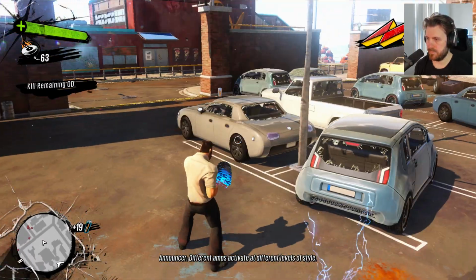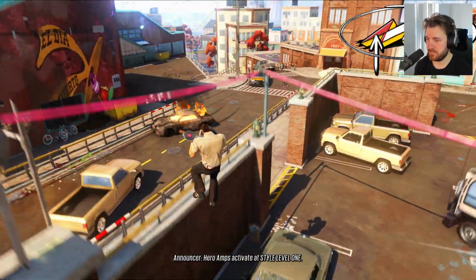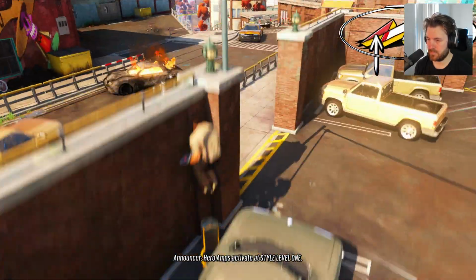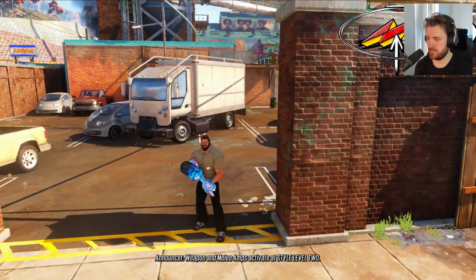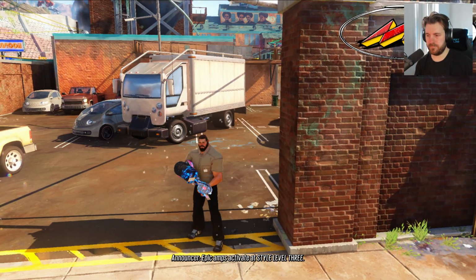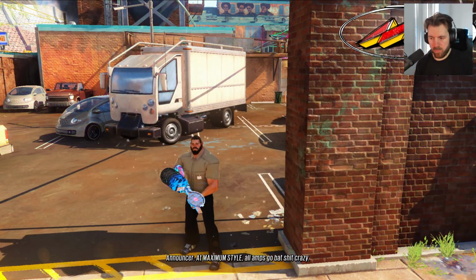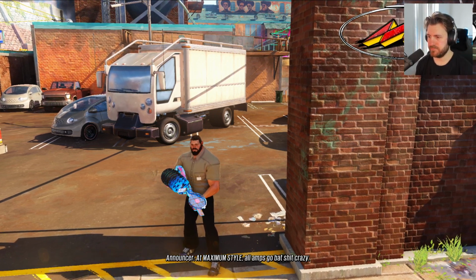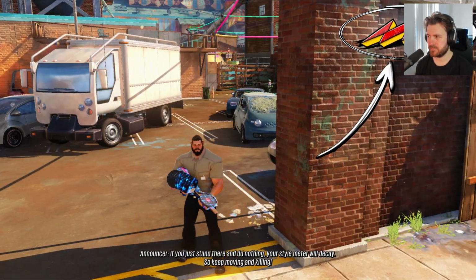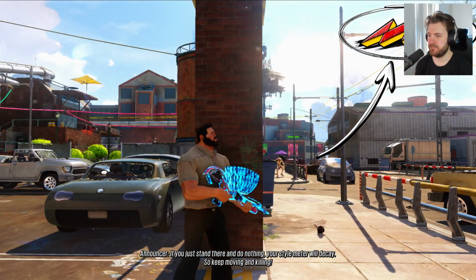Different amps activate at different levels of style. Hero amps activate at style level 1. Weapon and melee amps activate at style level 2. Epic amps activate at style level 3. That's natural style. All amps go batshit crazy! If you just stand there and do nothing, your style meter will decay. So keep moving and killing!